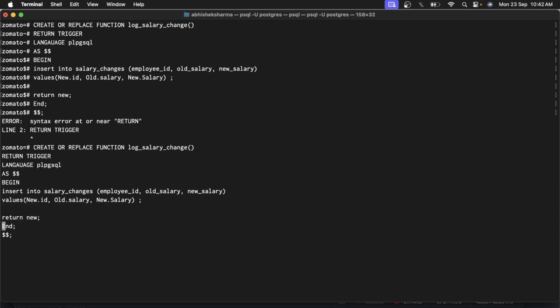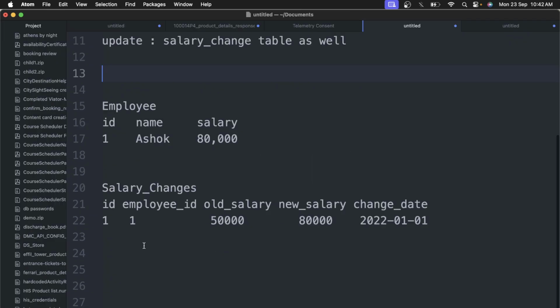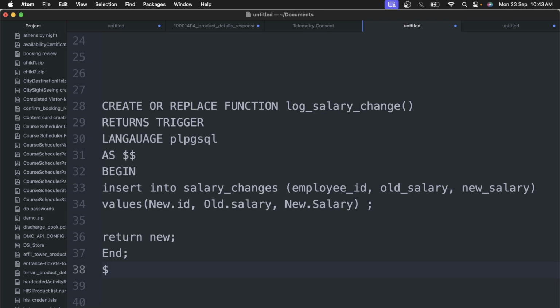There were many issues with this. One thing is its RETURNS. I need to copy paste it and fix the code.